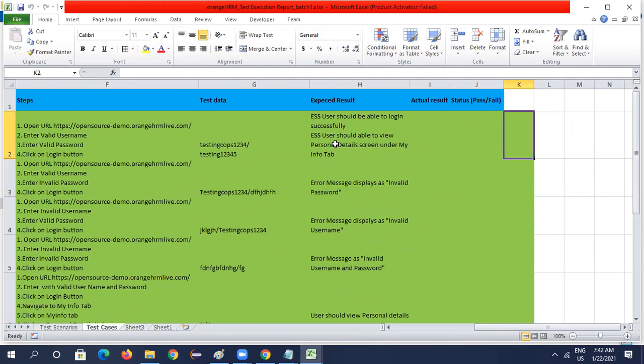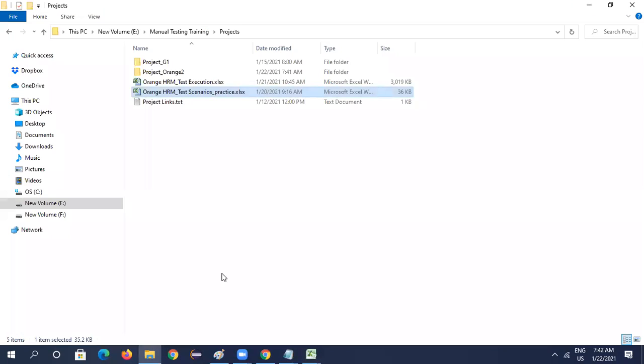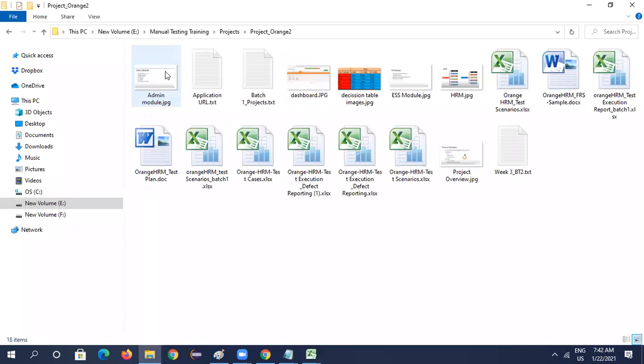We go to the application. What is our first one? Login. We go to our application.